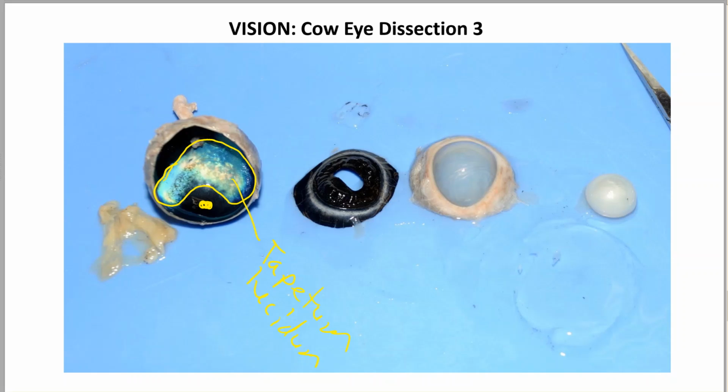But animals who need to see in the dark, they need more than one chance at that photon. And so this area inside here that's all reflective allows for a photon to come in and then bounce around a little bit and give more chances for that photon to hit a photoreceptor and be able to give information. So it increases the ability of animals to see in low light. So that's kind of cool.